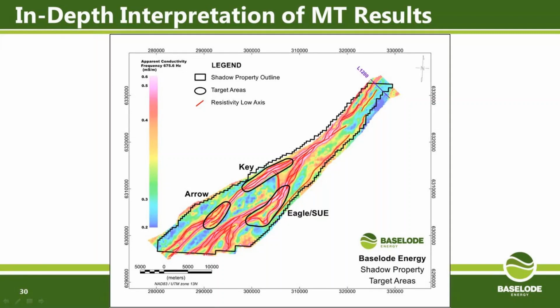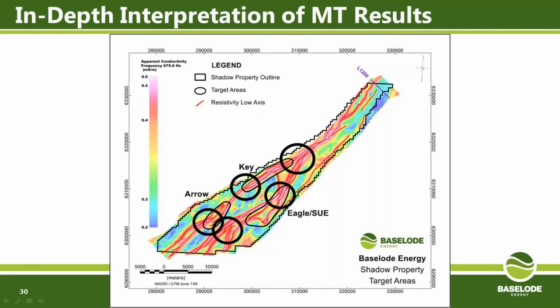So I've simply taken this last image, which was pretty plain, and now I'm showing you the interpreted individual conductor axes. So this provides us with more defined targets to explore. But if you also recall the example that I had of the San Andreas Fault, where I showed that it wasn't just one simple line, but rather a series of fault zones acting together, and then further building on that to show the number of individual faults within the San Fran area, this is the same thing interpreted here. Here are our individual faults.